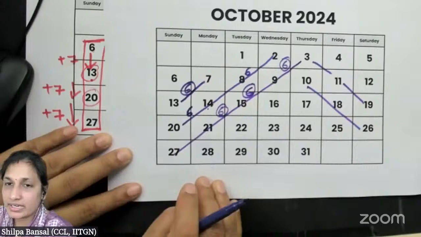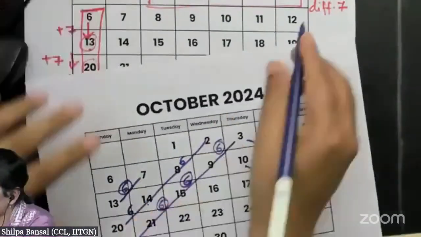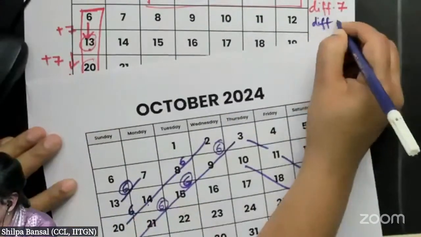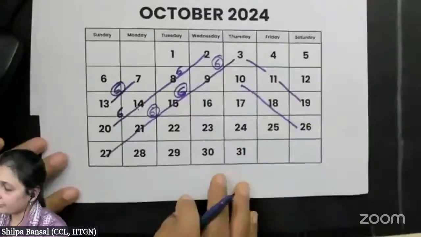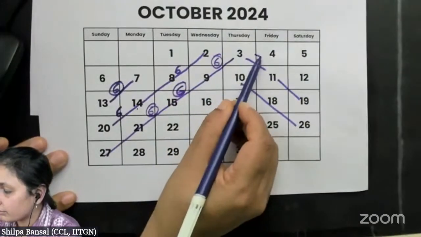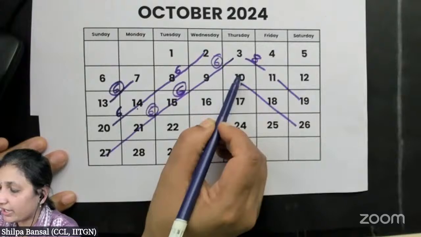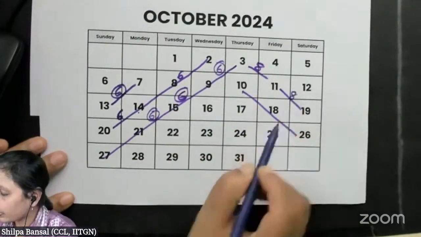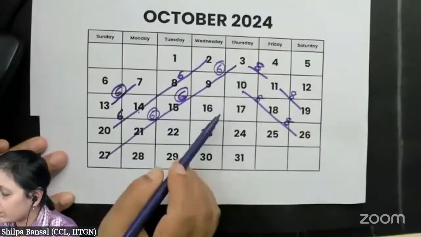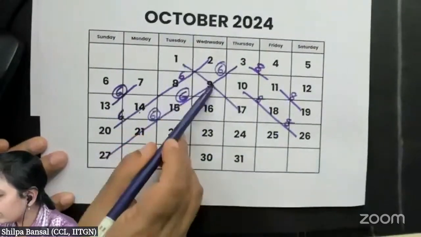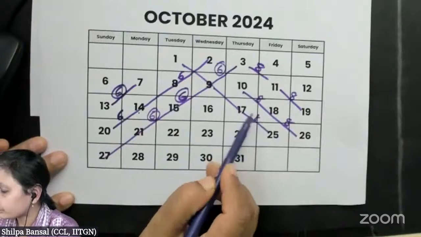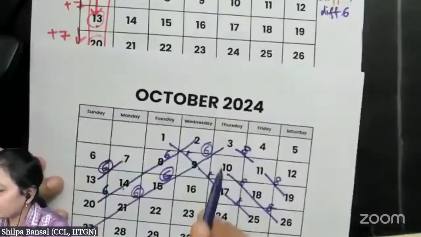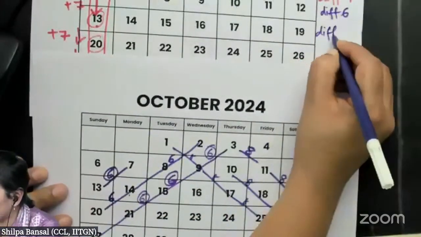So there is a difference of 1, a difference of 7, a difference of 6, if we write. And also here we have a difference of 8, because 7 we already covered. And again we are going ahead. So difference of 8. Everywhere you will see, if you go like this, the difference will be 8. Okay. So we got a pattern of difference 8 also.